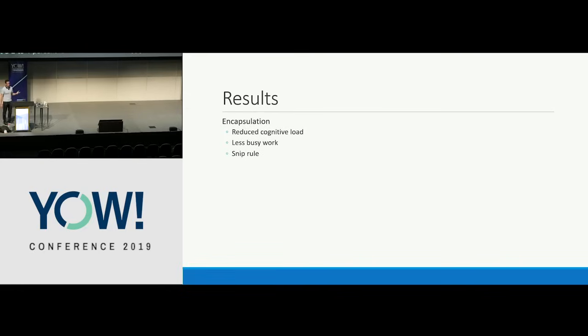When you encapsulate, you reduce the cognitive load on the developer. They know they have a small area of code base that doesn't leak out. It does one thing and it does it well. It should also enable the snip rule. The snip rule is a type of technical freedom. While this felt like a "who moved my cheese" moment for a lot of the developers, we were able to release features faster, more safely, and in an independent manner.